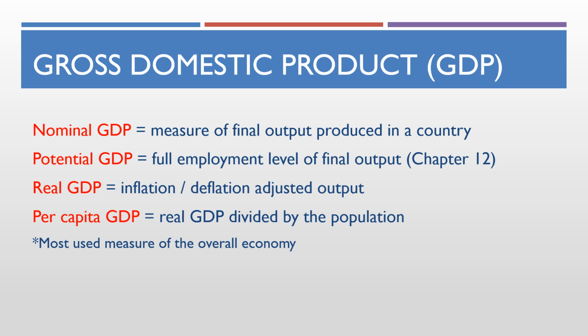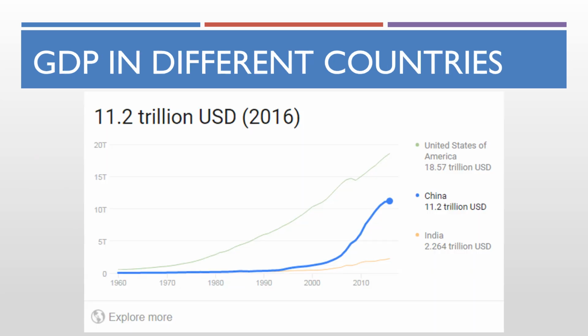And the final term here, per capita GDP, right? So it's basically the real GDP divided by the population in the country. So you can think about the simple definition here as the GDP per person, right? How much each person on average earns in the economy. So these are the different terms that we are going to see over and over again in the study of these chapters and later on as well. So please spend some time to dig into them.